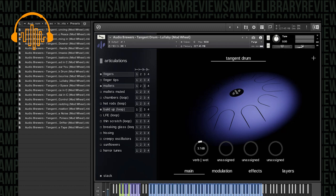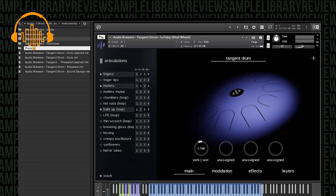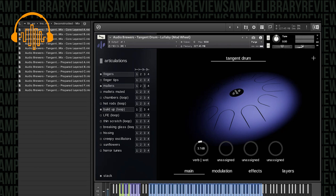The final part we're going to look at are these deconstructed mixes. I could spend all day in sound design, believe me. However, this is very important. So I have already said it's about splitting the tonal qualities, the overtones, the resonances of the samples. And these are the four mic mixes. So if I was going for the mix mic, as that's the most balanced, and if I load up the core layered, you can see they are labeled A, B, C, D, E, F, and G.